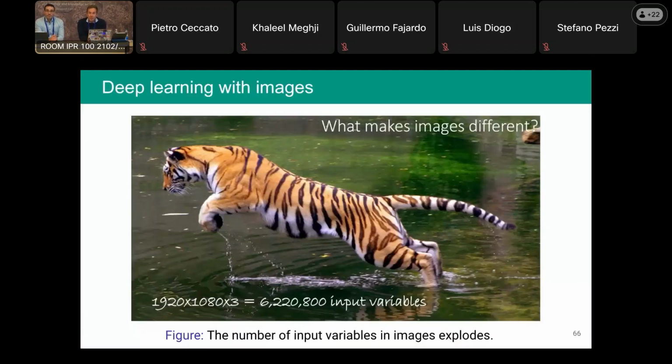So deep learning with images is a bit different than it is from any type of input data that you might have. The single fact that if you take a high-res image, full HD of that tiger, for instance, if you take every single pixel and they have 3 values of RGB, that number of inputs is already 6 million. And with 6 million input variables, a single layer taking those 6 million inputs and mapping them into 100 values would already have 600 million parameters to fine tune, just for the first layer.